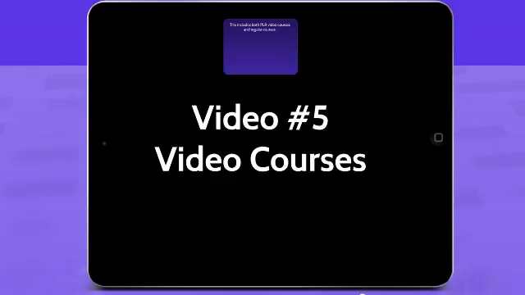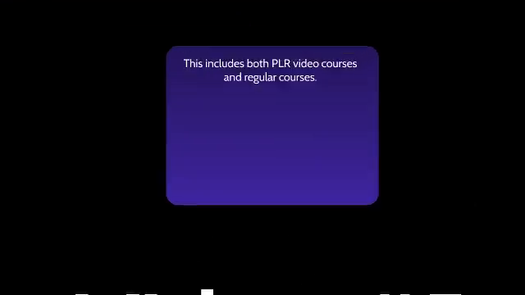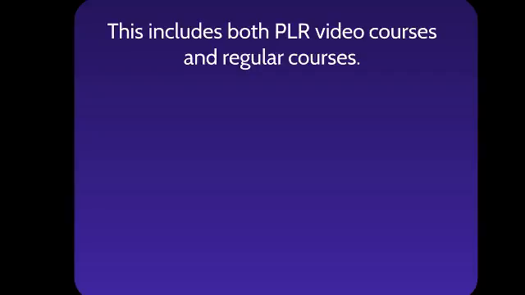So when it comes to video courses, if you're trying to sell a video course, what I want you to do is just think, how can I take a piece of the whole, maybe take snippets of the video course and things like that. So this includes both private label rights video courses and regular video courses that you have created. When I say private label rights video courses, I mean video courses that you have purchased with the license to allow you to rebrand them with your name. If that sounds foreign to you and you've created your own video course, then don't worry about that.